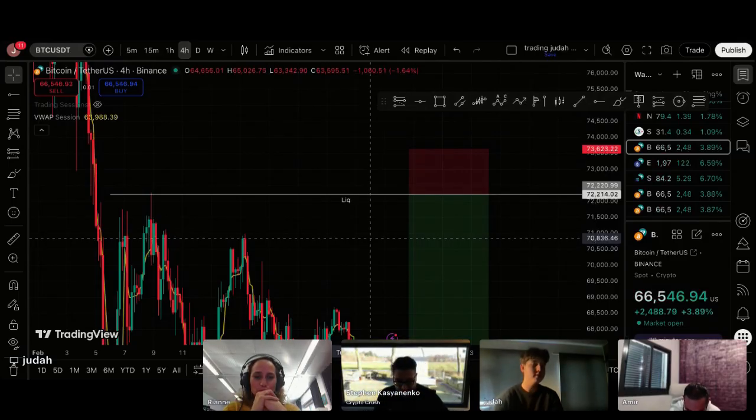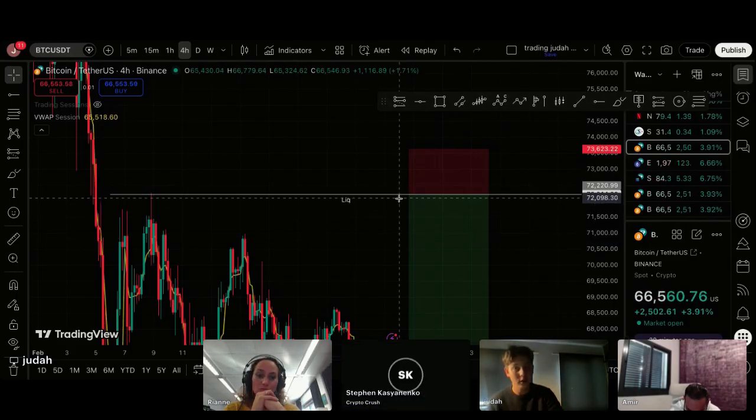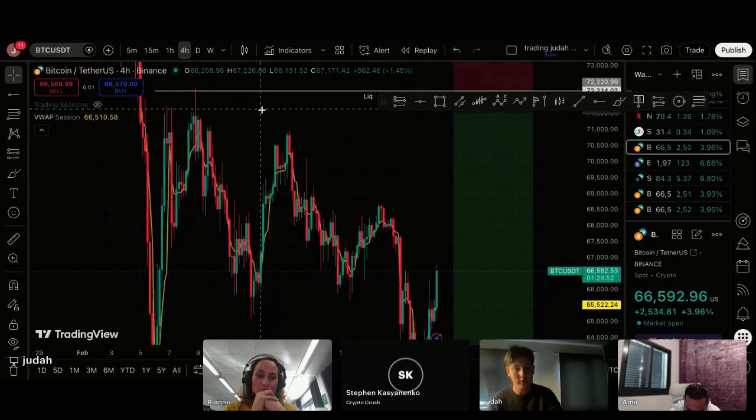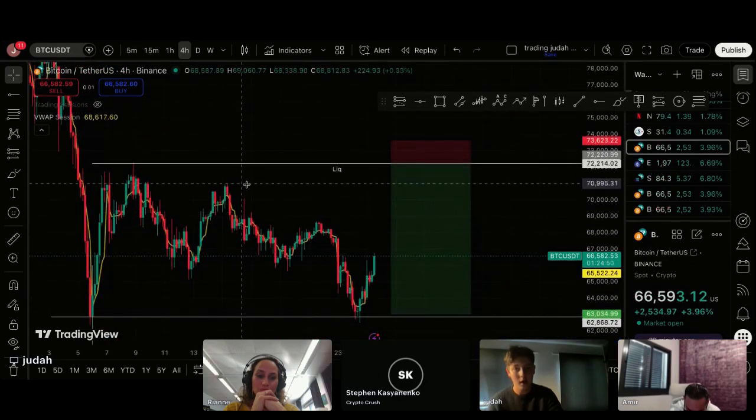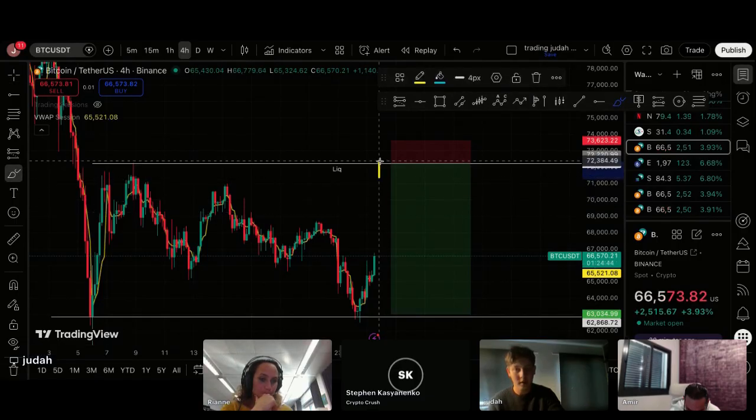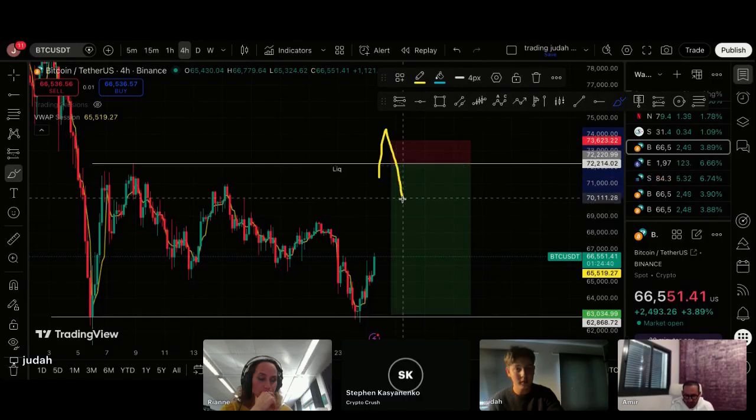So when I set a limit order, usually my stop losses always get hit. That's my experience. And also, let's say you see this range and you think, okay, obviously when the price comes here, limit order, right? So then the price comes here, boom, you're in a short, but the price keeps pumping, pumping, pumping. Boom, you get stopped out, and then it decides to go lower. Yeah, that usually happens.